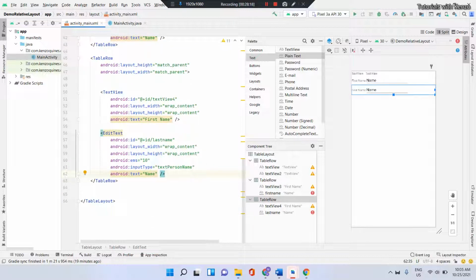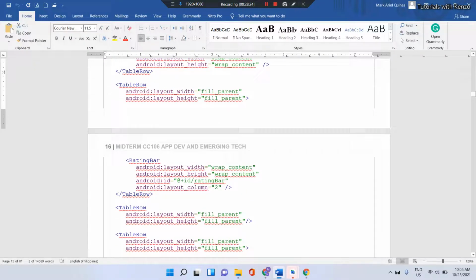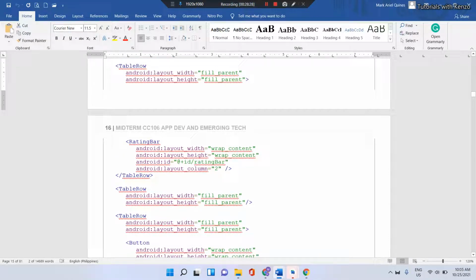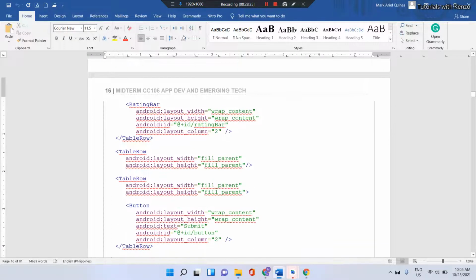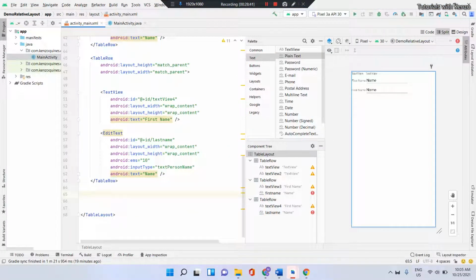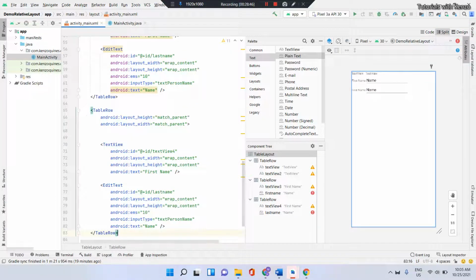Then, let's have another, we have the rating bar. Another table row, I should say.